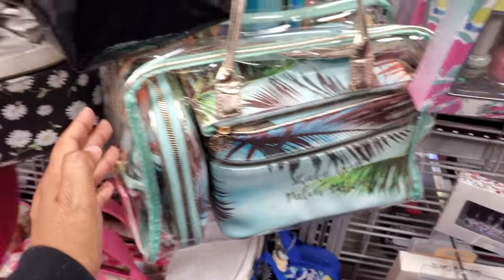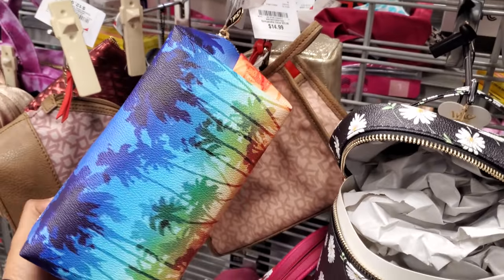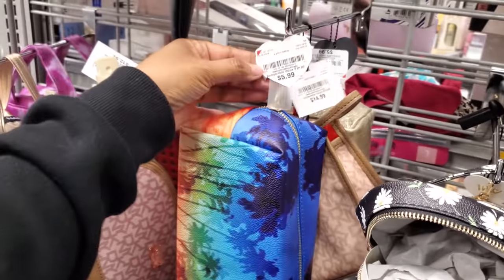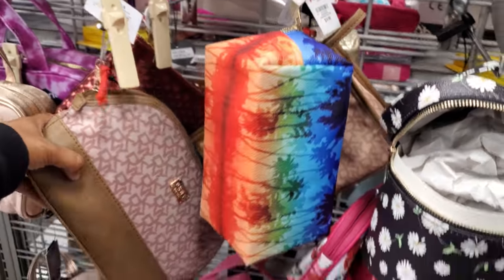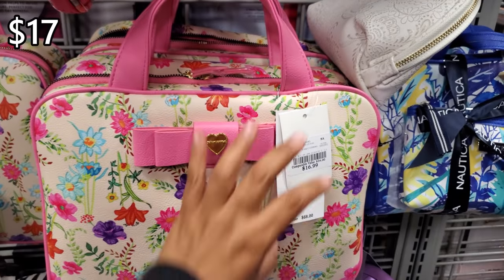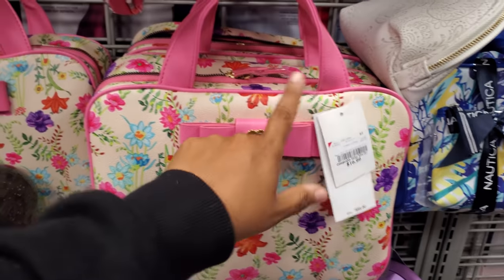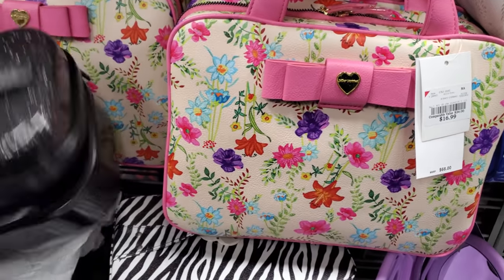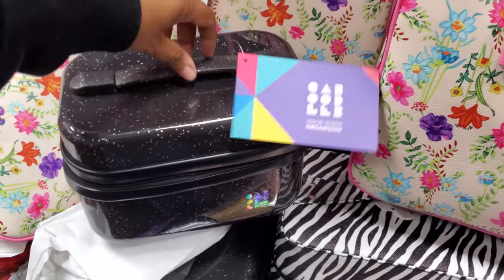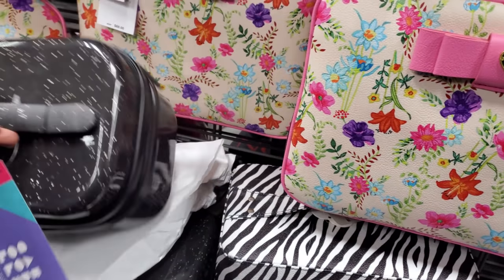Makeup pouches — a 4-piece set, that's kind of cute, and only $17. This brand you can find in TJ Maxx and Marshalls for $5.99. They also have DKNY. Betsy Johnson is $17 and this one retails for $68 — it has the bow and the large zipper. There's a little Caboodle — this black one with a little bit of glitter.